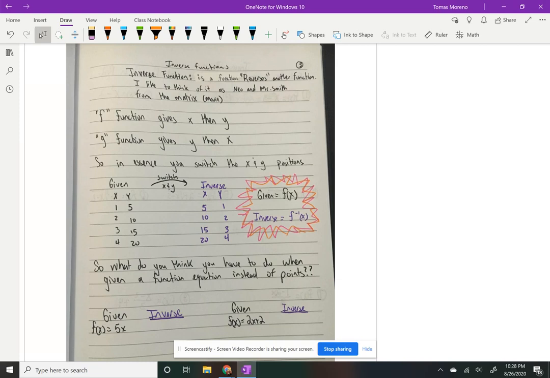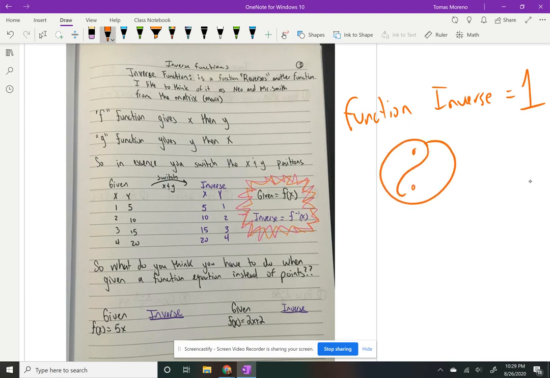I kind of like to think of it as, if you guys have ever seen the movie The Matrix, there's the hero, Neo, and then there's the villain, Mr. Smith, or Agent Smith. And what happens is, I don't want to spoil it for you guys, but I'm going to have to, is that Neo is the answer to Mr. Smith, and Mr. Smith is the answer to Neo. Kind of like yin and yang. So separate, they're two different entities, but together they're one, and that's key. So whenever you have a function together with its inverse, it will equal 1. Kind of like the yin and the yang. Well, you guys get the point.